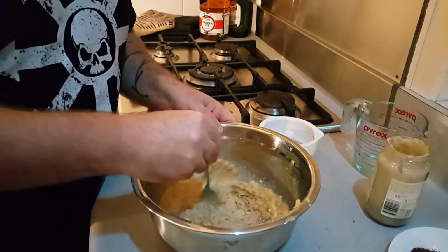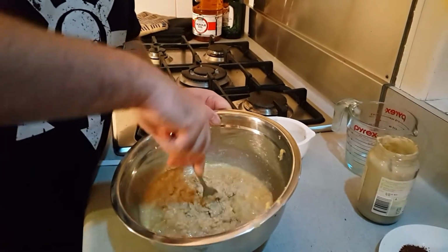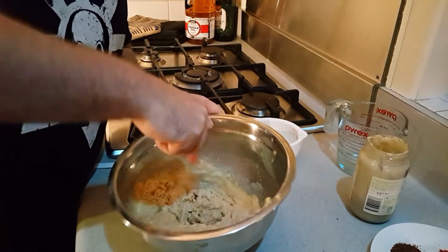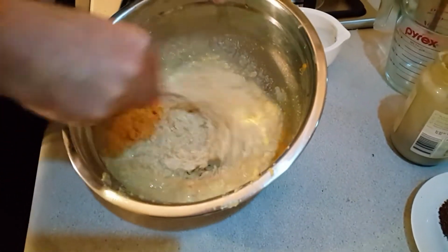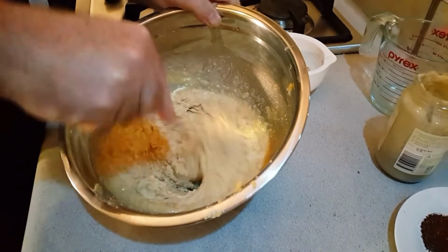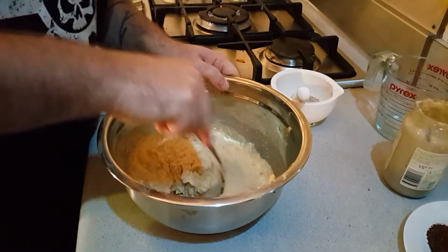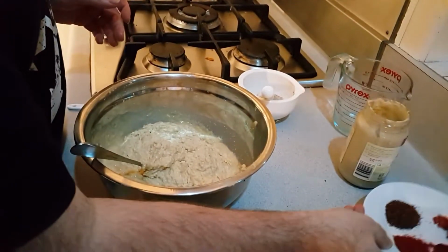Now this is your basic hummus right here. You add your salt and pepper to taste, and that's all there is to it. Mix it together, and as you can see, that's already starting to look just like store-bought hummus right there. But because I want to be a little bit snazzy, I'm going to add some other things to this.